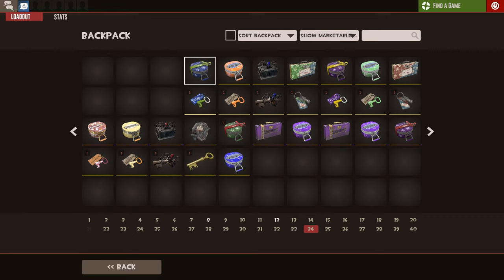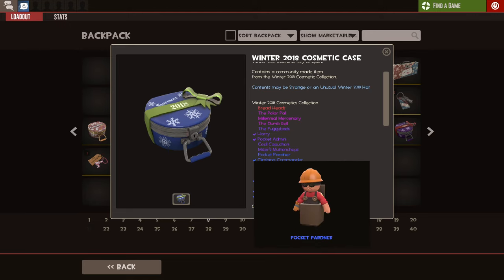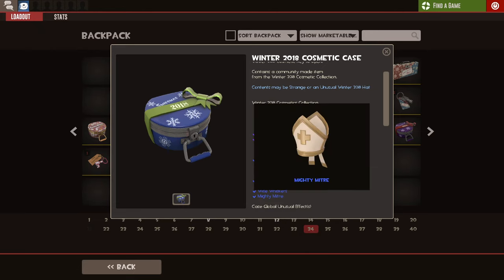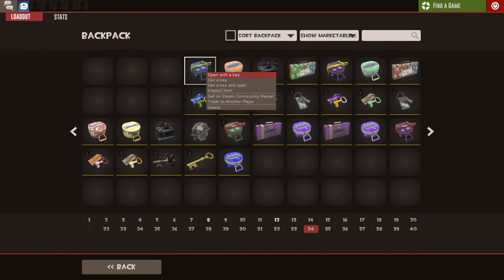Anyway, moving on to the winter 2018 case. Now, this is when I did have a little bit of money behind me. And I did open a few of these, but yet again, my luck is exactly as poor as it can be. So I ended up with stuff that I don't really use or care for. I say that, I love that. That is one of my favourite ones. The Wise Whiskers just makes an old Wise Engineer loadout beautifully.